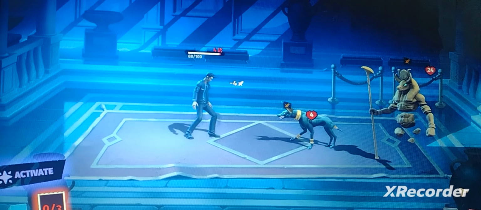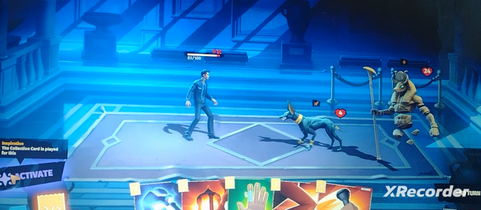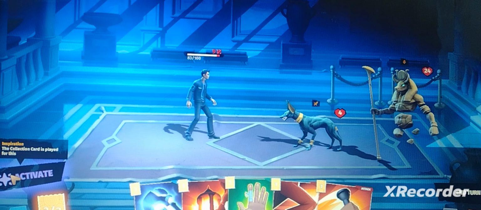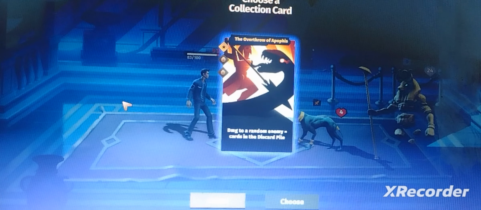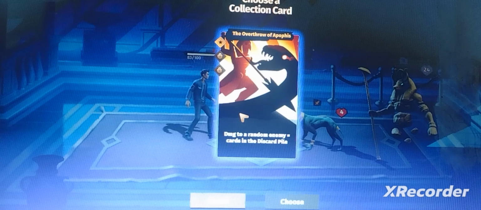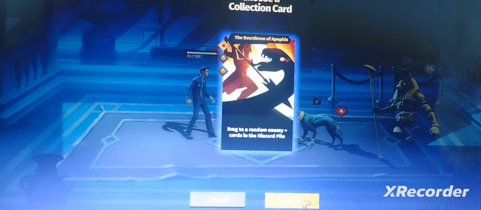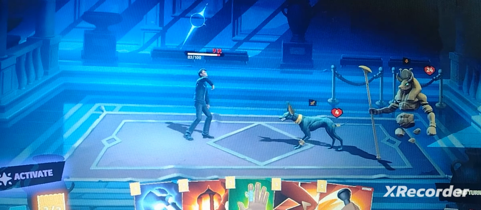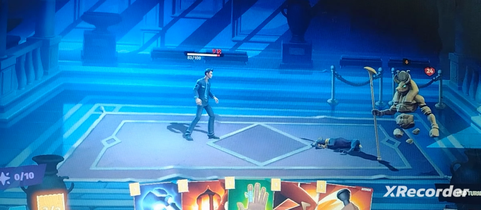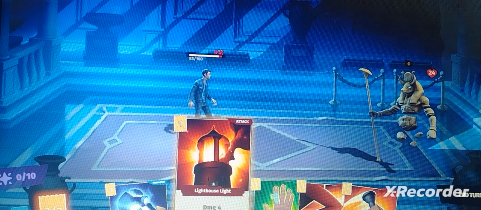Ooh, we can activate. Alright, let's activate an inspiration. The collection card is played for this. Choose a card. Overthrowing Apophis. Damage to a random enemy equally. Card is in the discard pile. And it went straight for the dog. Alright.